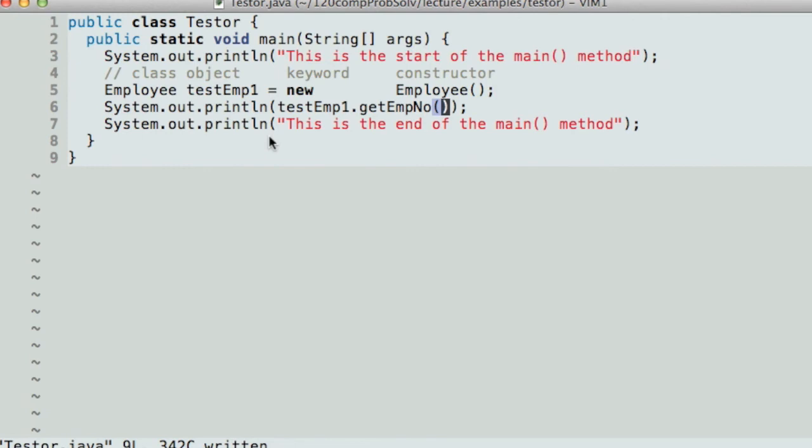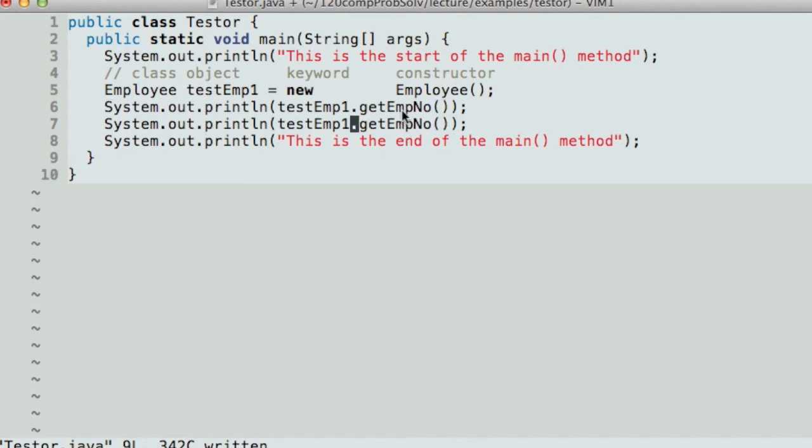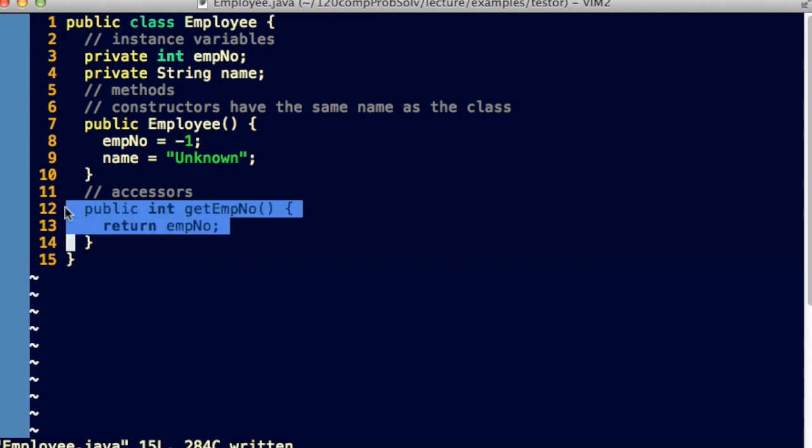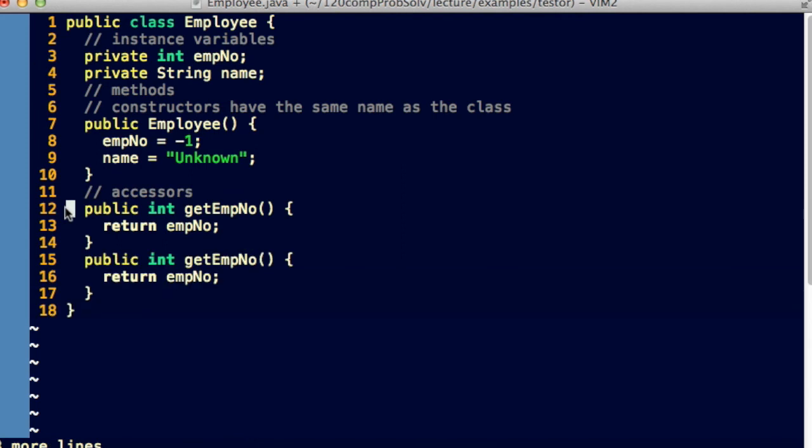So what I'd like to do here is add another line like this that's going to use this other method, getName. And so I'm just going to copy and paste that line. And did I say getName in the other? Oh, actually, I never created. I only created one. I need to create the other accessor method before I test it, don't I? So let me go back to this file here. And in here, I'm just going to copy this accessor and change this. And this name right here has to match this name right here.